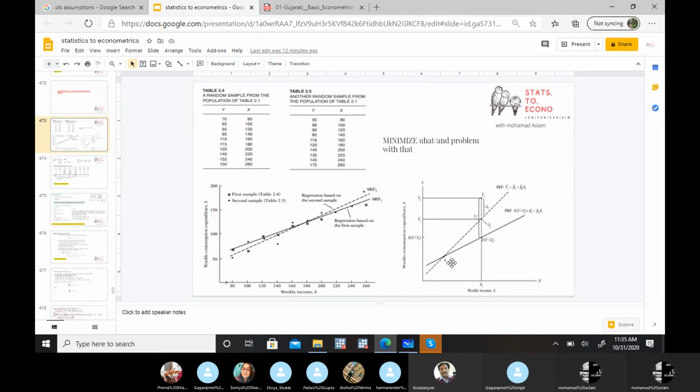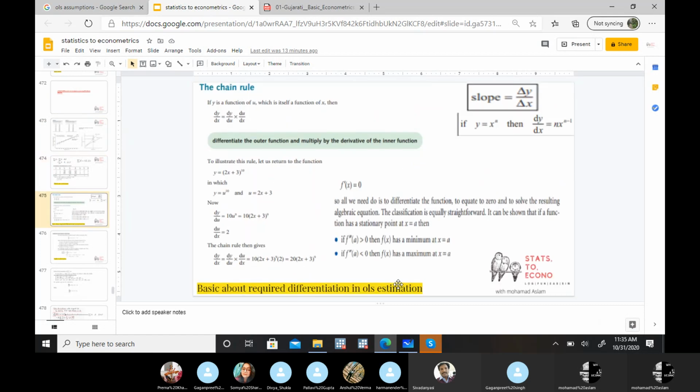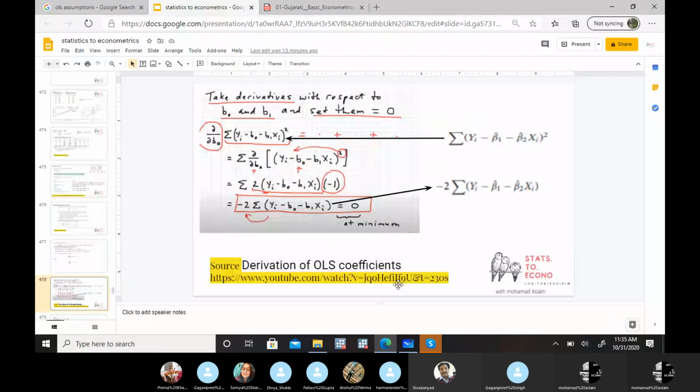The purpose is we need this regression line. And for this regression line, parameters are required: beta 1, beta 2, intercept and slope coefficient. If it's bivariate or multivariate, then partial slope coefficients are required. In the differentiation, you see here that we try to differentiate this first regression equation, this econometric equation. Now, this is your assignment.